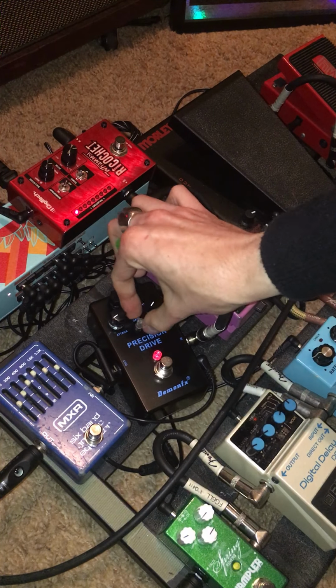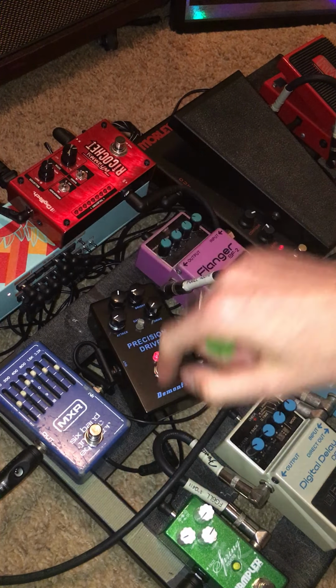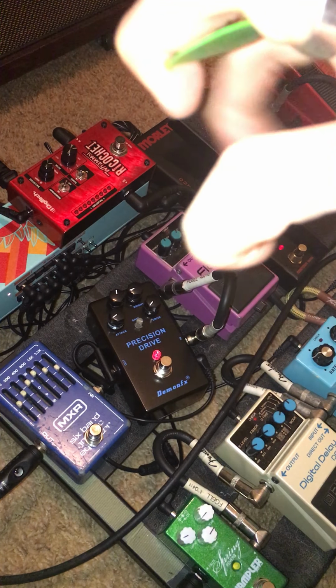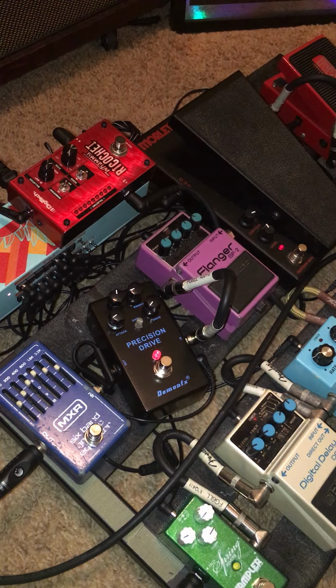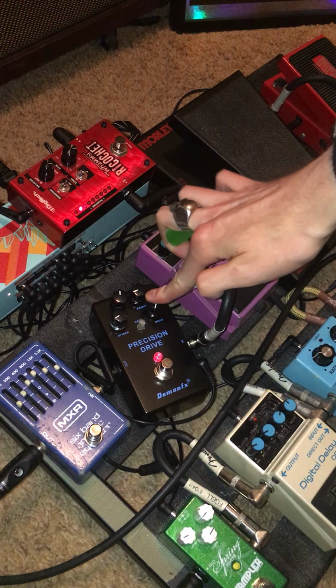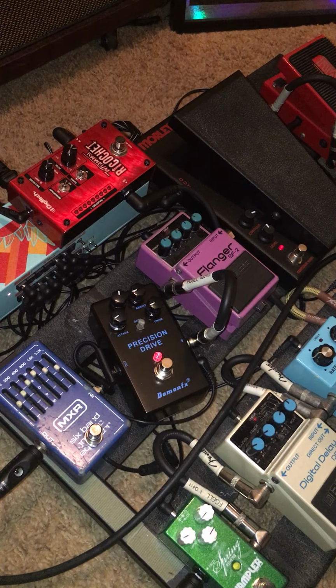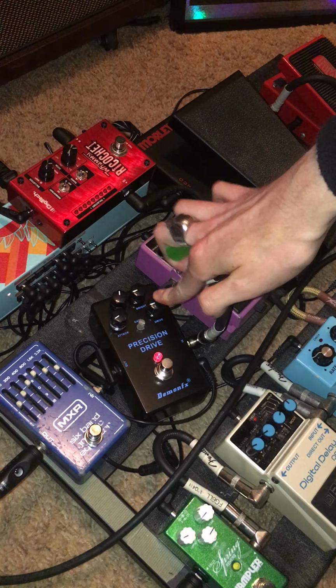So it sounds pretty decent. Now, here is with the gate all the way up. Now you may think that's not too terrible, considering it's going for a high gain tone, but in reality, that's with the drive almost off. And this is a low to medium gain channel, so let's actually boost it into something that's not generic territory.